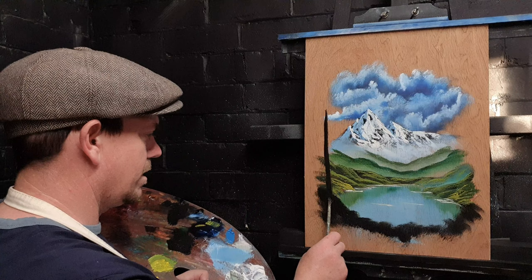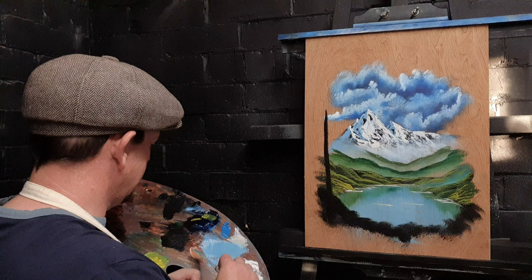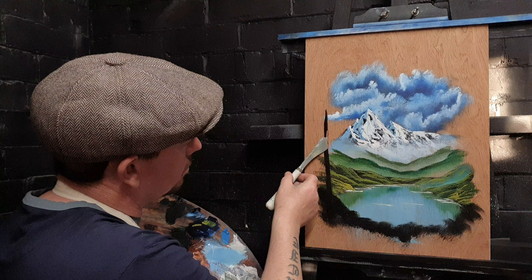Now let's take some of this burnt sienna, a bit of white paint, that burnt sienna, and just down the side where the highlight will be is where we're going to put some highlights on this tree.